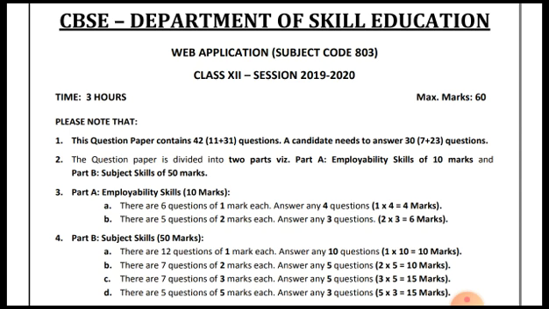Like for example, you are studying web applications, the PCM and PCB students. So for them, the subject skills questions would be from web applications, the technical portion. For marketing students, the commerce students who are taking marketing, they will be attempting the questions of marketing skills. Whatever subject is theirs, they will be studying that subject's skills for 50 marks. So these two parts are there.